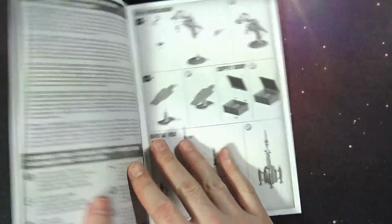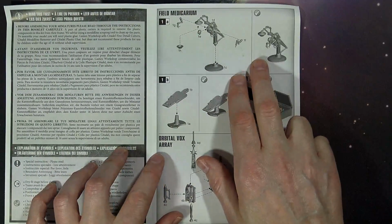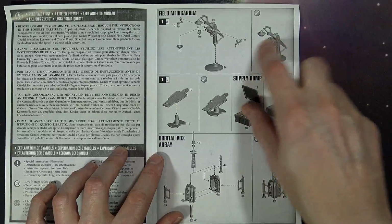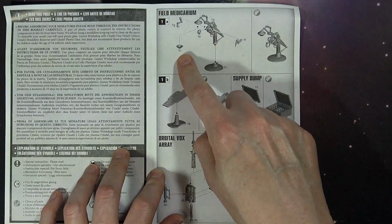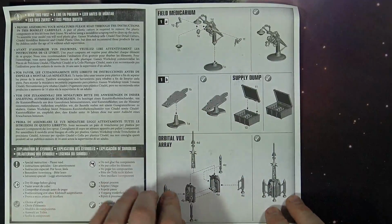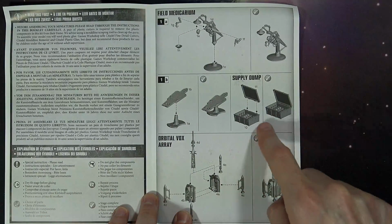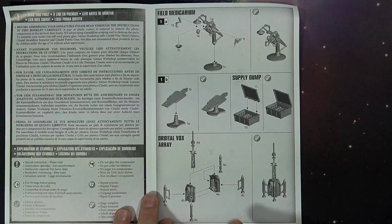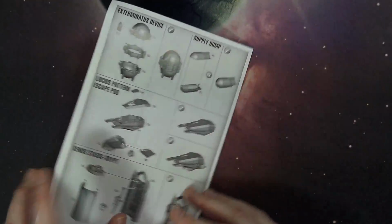So there they are. There's the objectives, and it gives you an idea of the parts to make the Field Medicarum. And there you got the little duder that's on the light with the little stand, and that's the clear piece right there. That 1H is the little part there. Then you got the operating table. Supply dump is just, you know, the crate with a lid. That was easy. Orbital Vox Array, 2 parts left and right, kind of clamshell type deal with 4 supporting struts and antennae there on the top.